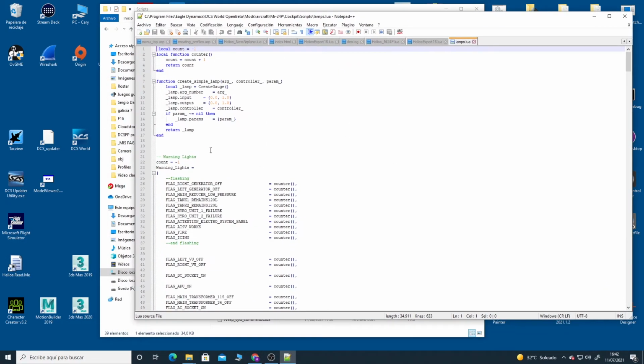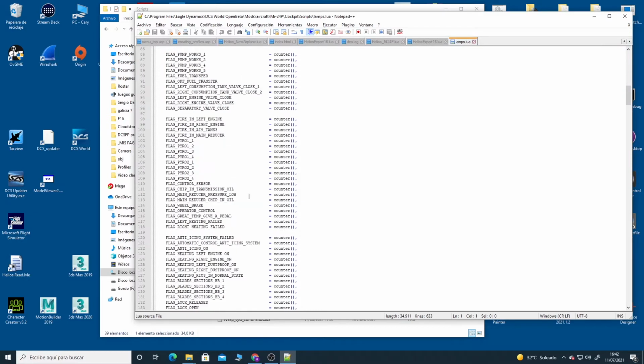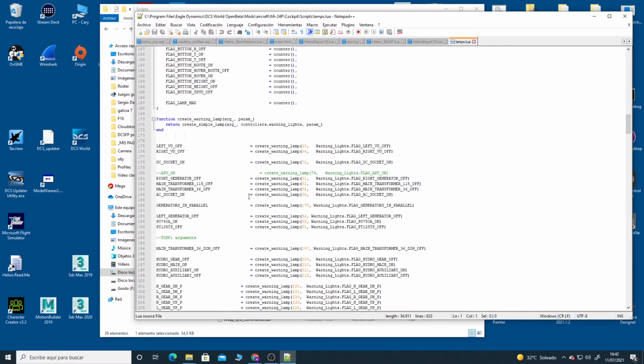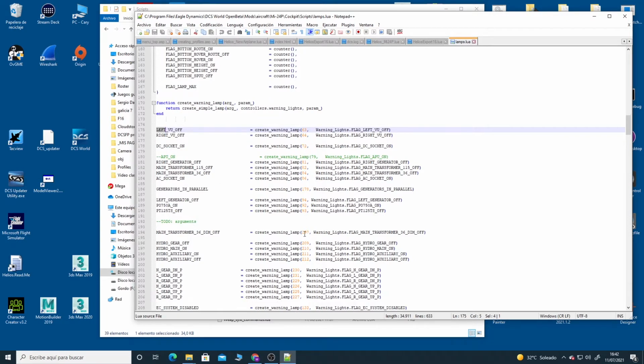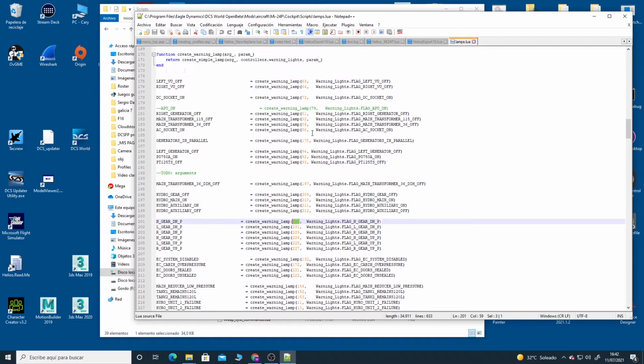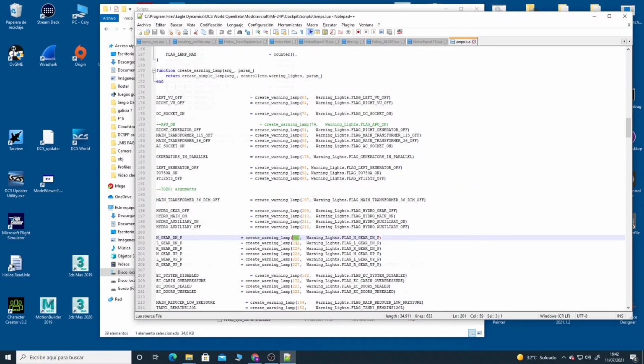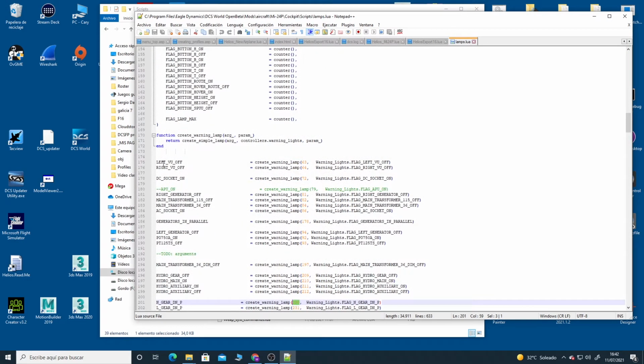When you open one of those files, as you can see, the thing that we are looking for is the ID number of each element. And as you can see, all the elements, all the lamps, have their own ID. This is the number that we are looking for. So in that case, we can take a look. This lamp, for example, is the number 63. How can we know which lamp is that one?